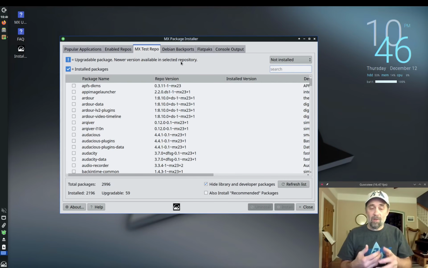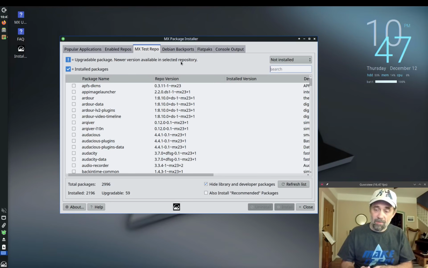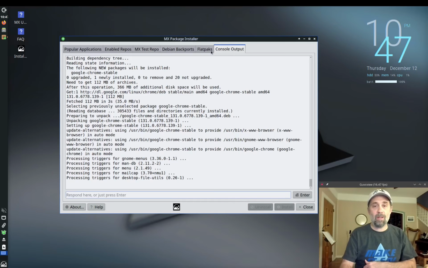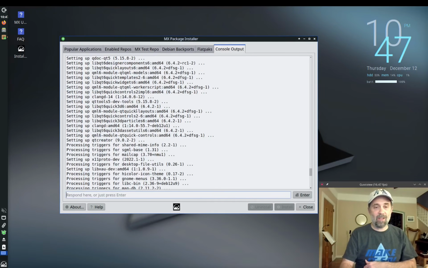Now, some people say, well, what about future updates? Well, you can do it again from the test repo tab. You can enable the repo manually. I'm not going to be responsible if you do a big upgrade and hose your system because you left test or backports enabled. Like I said, they're mostly safe. I'm not going to say they're 100% safe, and it's called test for a reason. Okay. The last area that's interesting is the console output tab, you can go back and see everything that just happened.